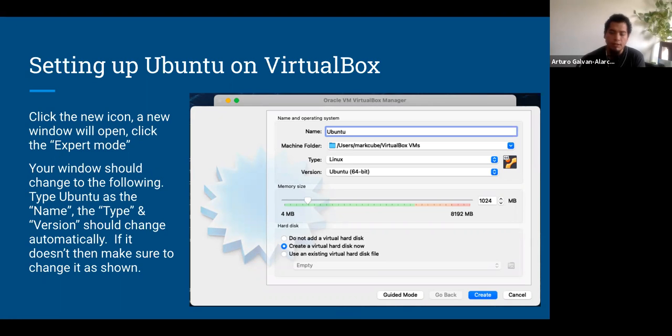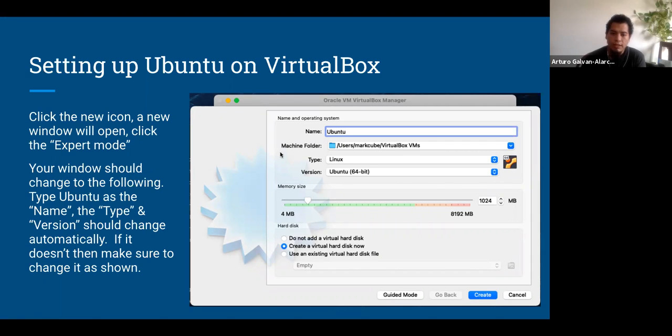Because I know my ISO image is Ubuntu, I want to give the name Ubuntu to my virtual machine. Once I do that, VirtualBox automatically changes the type and version to Linux and Ubuntu 64-bit. However, if it doesn't for some reason on yours, make sure you change that. And then you can see my machine folder is going to be located in that directory.